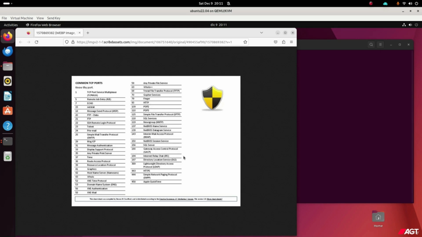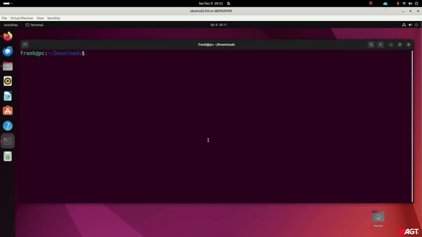If you run a server, you might want to block certain protocols, and even if you run a general computer, you might want to block some protocols. For example, remote login, you might not need that, so you can block it. It's called SSH, and with SSH you can log into a computer, any Linux computer, and then remotely control it. Now that's great for system administrators, but for securing your Linux box you might want to disable such kinds of protocols. So with UFW you can do that.